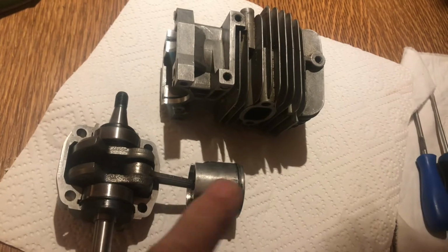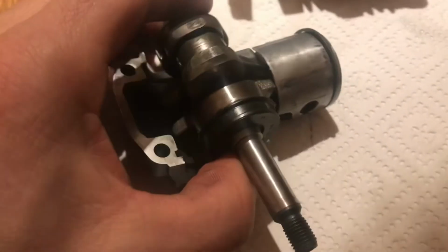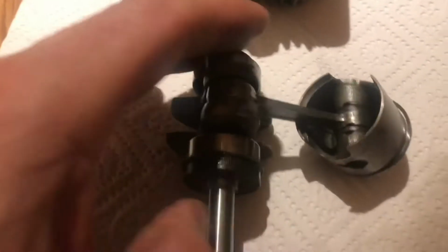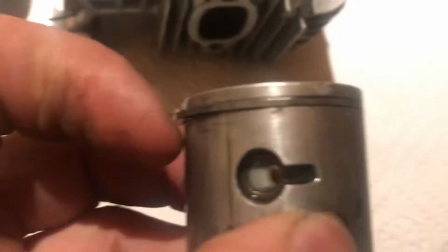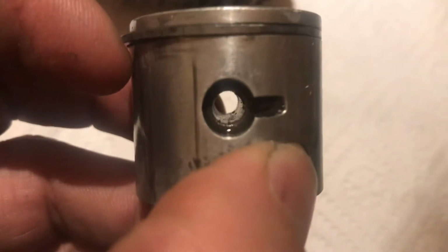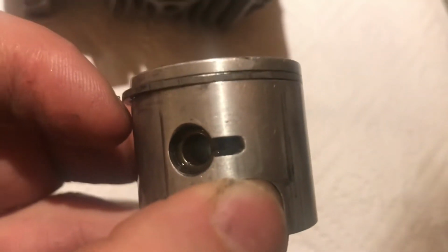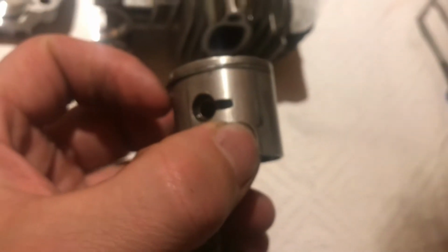So now what we're going to do is take off this piston and put the new one on. The first thing, just to make it a bit easier, I'll take this out of there. So then, down here, you've got your little ring, your gudgeon pin ring. We need to put a screwdriver down there and lever out that ring. So I will do that.